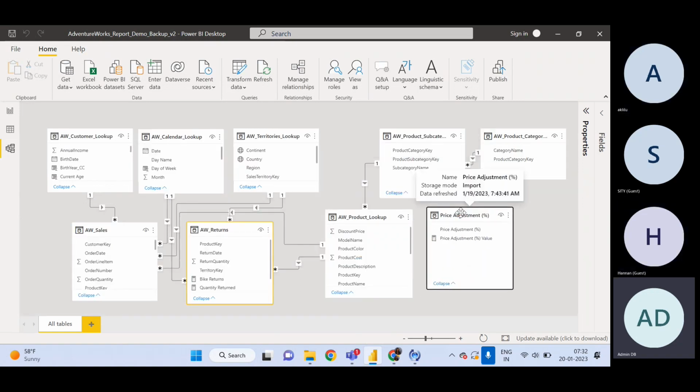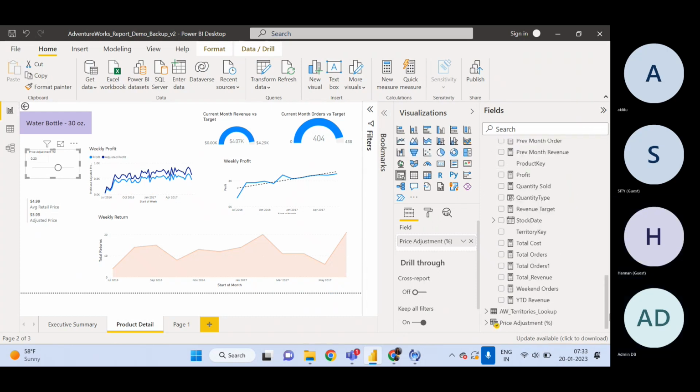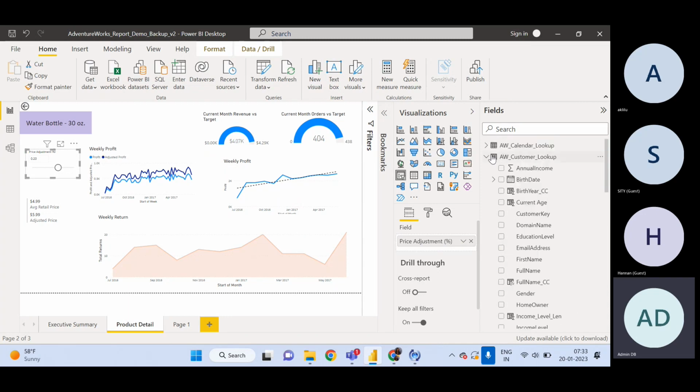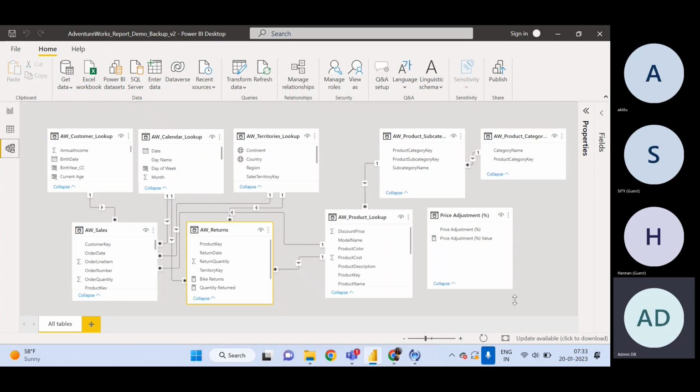Because I told you, whenever you create a parameter, a table will be automatically created at the bottom for that particular parameter. So that table will show up in the modeling view.